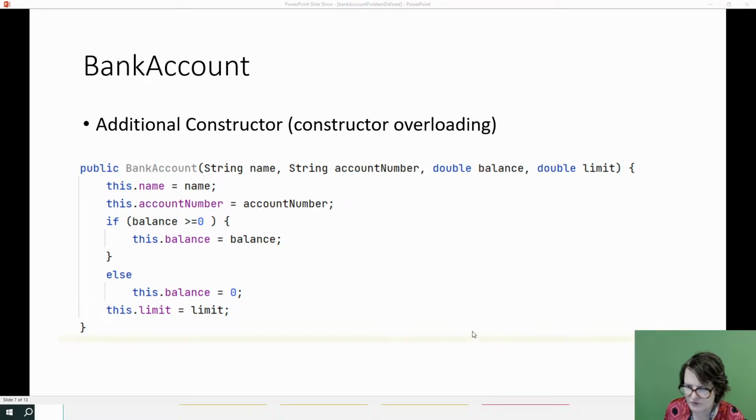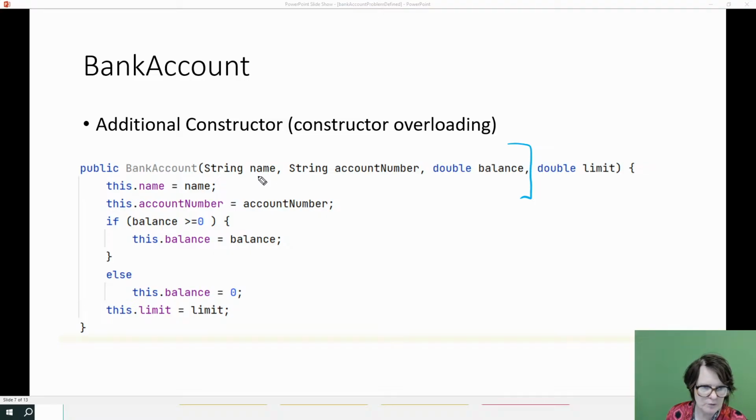So here's a constructor now. At the moment, we're not doing any checks on things. So we now have a second constructor, because we already have the constructor that has string name, account number and balance. And now we have a second one that has limit as well. And remember the overloading idea.